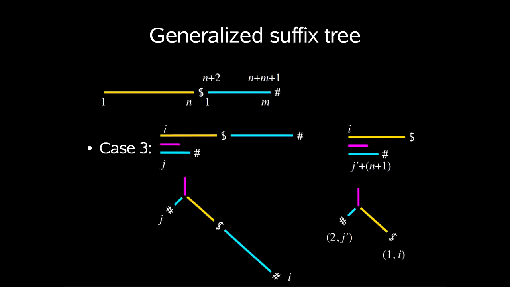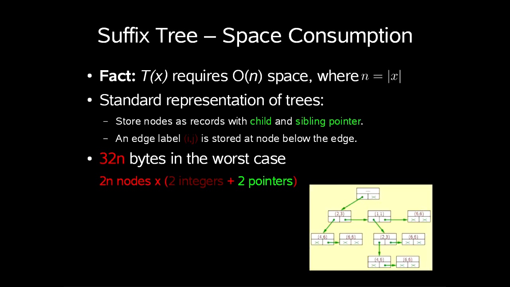Case 3 is where we have a prefix contained in both string 1 and in string 2. So it's clear that that would give us the prefix with a branching node unto the two suffixes in both. Now that we have shown that we are able to construct this generalized suffix tree, we need to look at the complexities of this construction. So we start off by looking at the space consumption. What we already know is that constructing T requires order n space where n is the length of our input string x.